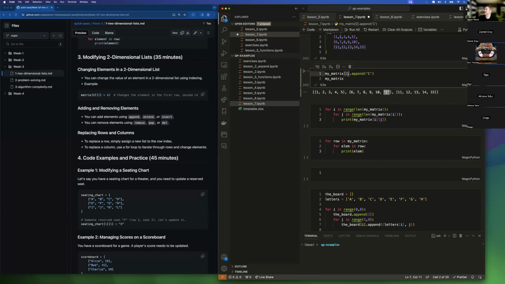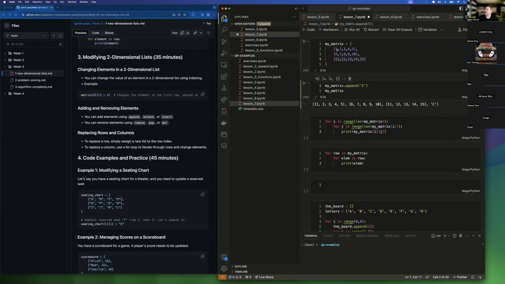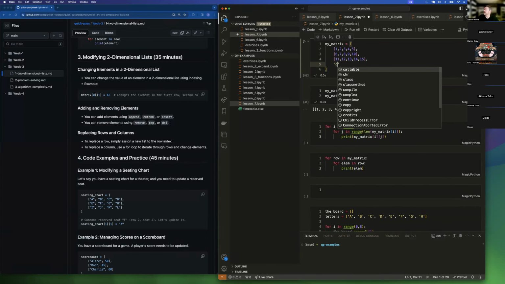So if you didn't include an index, would it break the code? No, you would append a C, right? So let me go ahead and put it back here. But the C would be the last item in the outer list. So now the indexes are 1, 2, 3, 4, 5, and the next one is 6, 7, 8, 9, 10. The third one is 11 through 15, and then the last item is your C. And so it would be like this. Oh, okay. So that's what it would be if you didn't drill down to that index of the outer list. Oh, okay. Thank you. Yep.